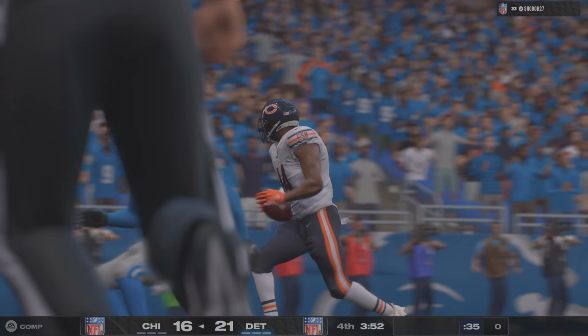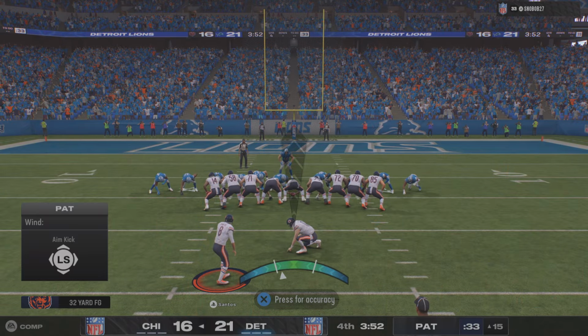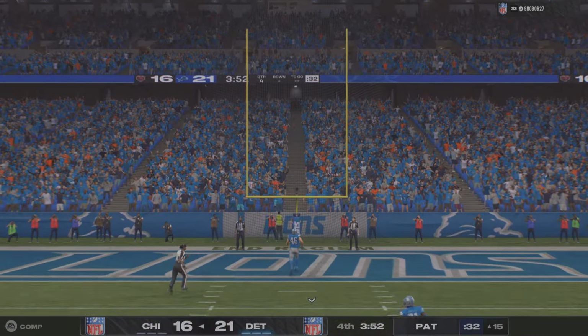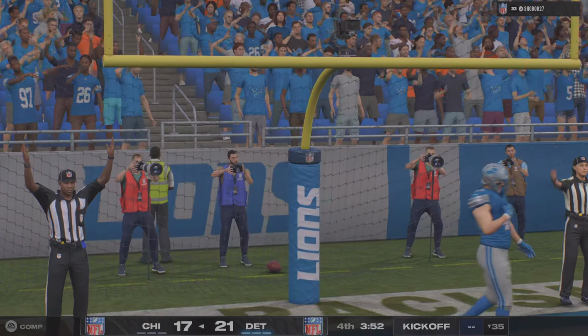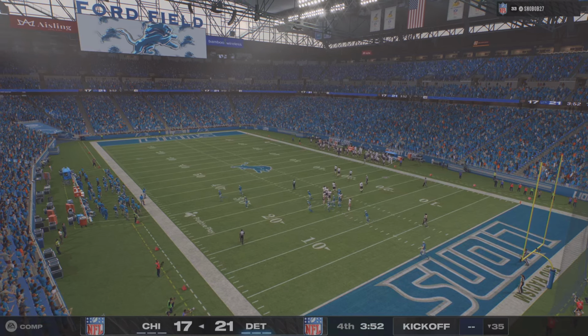Well, Mike, at the very least, they've given themselves a chance, but can they get a stop and get the ball back again for a chance to go down and really make this one interesting? The kick is good. Makes the score Lions 21, Bears 17.